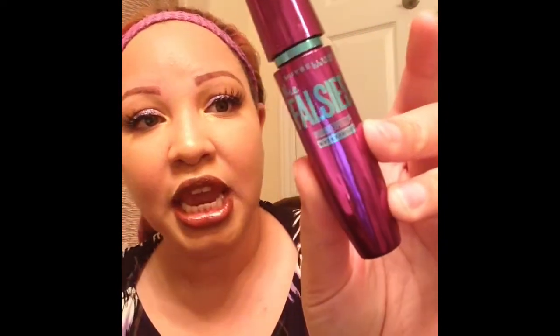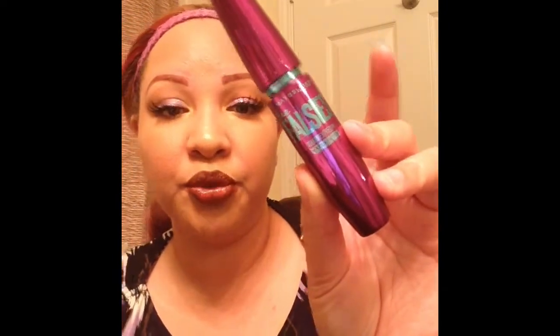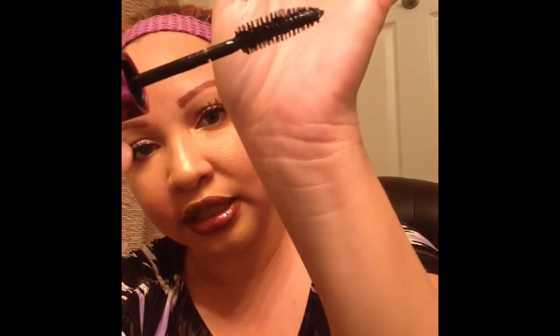My top lashes, I actually used to use this mascara a long time ago, and then I ended up going back to it. It is the Maybelline The Falsies Volume Express, and this is the waterproof one, and that is what the applicator looks like. Girl, this is so good. I think I like this one because I always do my mascara first, and then I go on top of my mascara and do falsies, like what I did today. Sometimes the mascara will make my lashes stick together, like with the lash glue and everything, and it's just a hot mess. This is the only mascara I can say that does not make my lashes stick together, so I really, really love that.